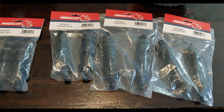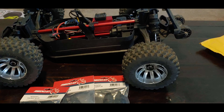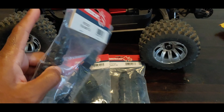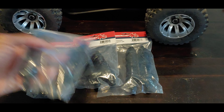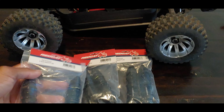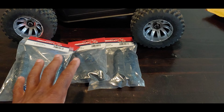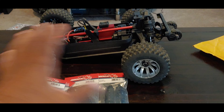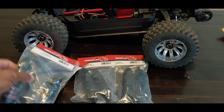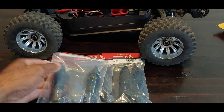So what I'm going to do is go ahead and get these shocks put on this vehicle, and then we're going to take it back out and test again to see if these upgraded shocks will be a lot better. Probably won't go to the skate park because it's a Saturday and it'll probably be too busy. But I do want to go ahead and put these on and take this out and bash it a little bit hard, especially since my body's already kind of busted up. So give me just a minute — I'm going to get these shocks put on here and show you guys the suspension. I think they used the same oil that was in the stock ones, and then we'll get a battery charged up and take this out and run it.